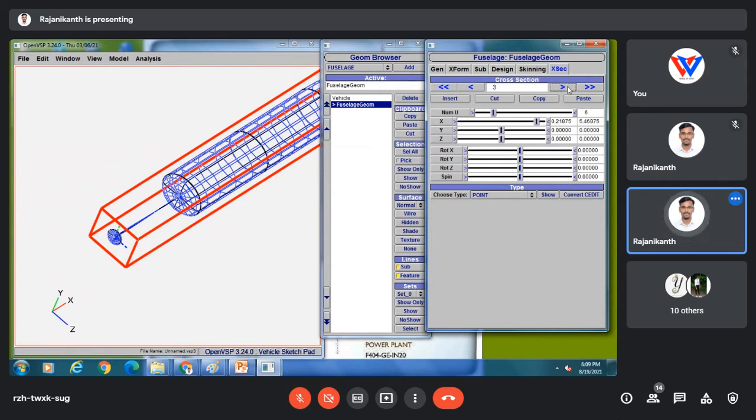The third cross section is located at 1.2 feet, enter. Instead of point, I will select ellipse instead of the default, just to show you.